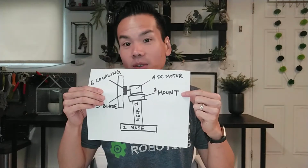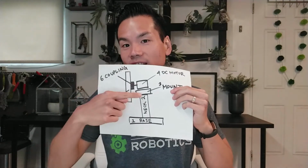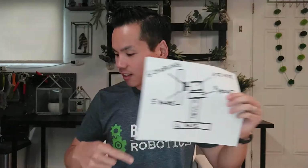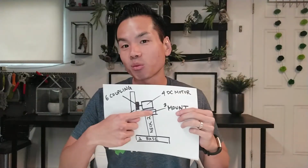Now, the other thing that we want to put on here is this number 3 here, this mount. Okay, number 3 is mount. So the mount has to go on top of the neck. So you're going to have to find what could be the mount. Now, I'm looking around, I'm in my garage right here, and I found, oh, maybe this could be the mount.